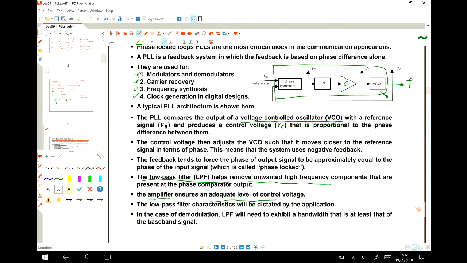And for the demodulator, it's important that the low-pass filter bandwidth is at least the bandwidth of the baseband signal that we have, because the signal that we receive here is the LO plus IF of the transmitter. So it should work from LO minus IF divided by 2 to LO plus IF divided by 2. So the frequency of this one could change by this amount.